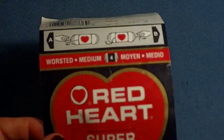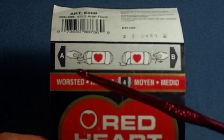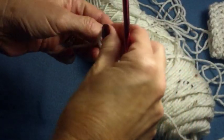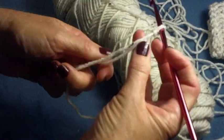For this project I'm going to use a medium worsted weight yarn and a size I crochet hook. So the first thing you're going to do is make a slip knot, and you just make a loop and then go under and then just take your needle and pull it through.